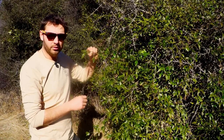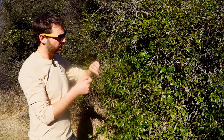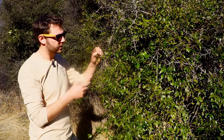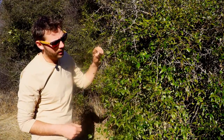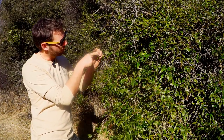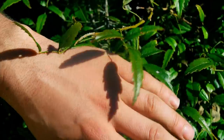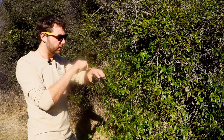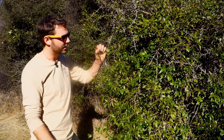So driving along I'd almost get yanked clean from the truck by this stuff. This is what's known as bush lawyer. It's a parasitic vine that just grows across all the shrubs throughout most of New Zealand — definitely found throughout the deep bush, the west coast, any rainforest. Really cool little plant. One of my favourites — you can actually eat the roots of them to stay alive out here, though how you find the roots I have no idea. Screw trying to rummage through this vine for hours on end. But the cool thing about it is it's got hundreds of tiny little hooks all the way along its vine, along its stem, and underneath every little leaf. So as you're walking along and you get it caught on you without noticing, next thing you know it's tearing a hole straight through your skin or your favourite shirt. The hooks — once they hook into you, you just back on out again, nice and gentle. It's named bush lawyer because just like real lawyers, once they get their hooks in you, there's no getting free.